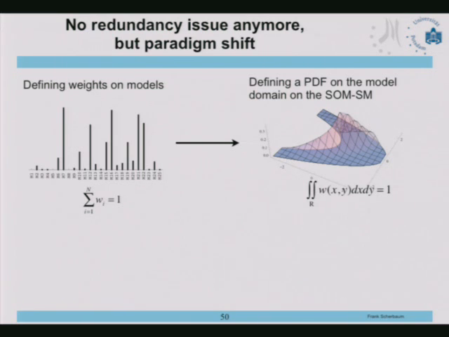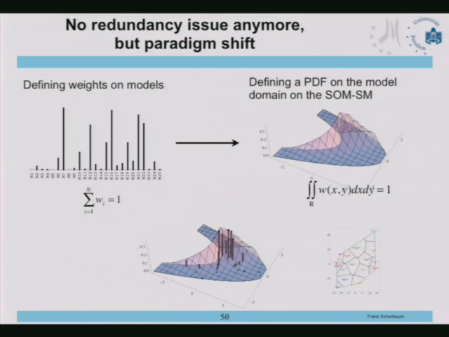And if new models are constructed from overlapping data sets, it doesn't matter. These models would be like bootstrap samples where one reuses data also. And it will just make them appear closer to each other. We can then look at the weights on the individual models simply as samples of this probability density function. And if we think of this image of the Voronoi cells, which I just projected earlier, one could use the cell size in order to make sure that the integration goes to 1 over this probability density function.